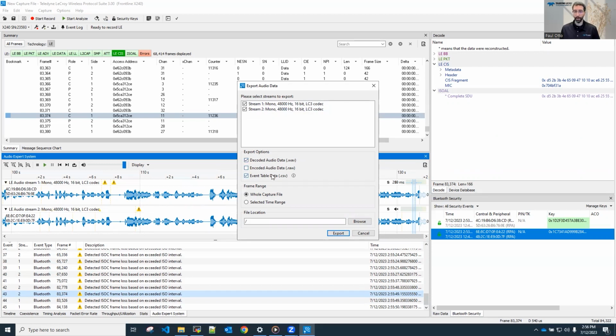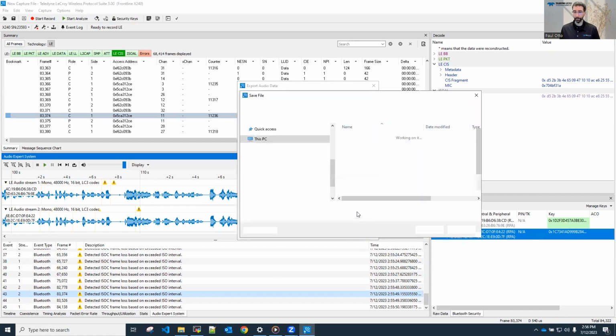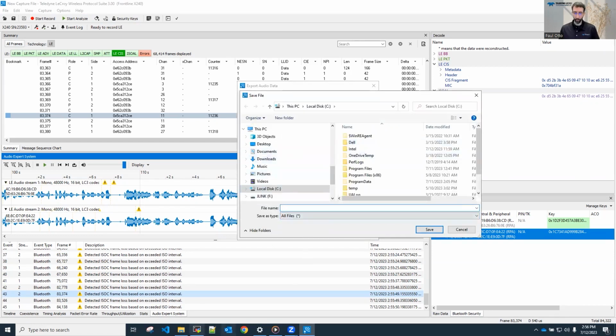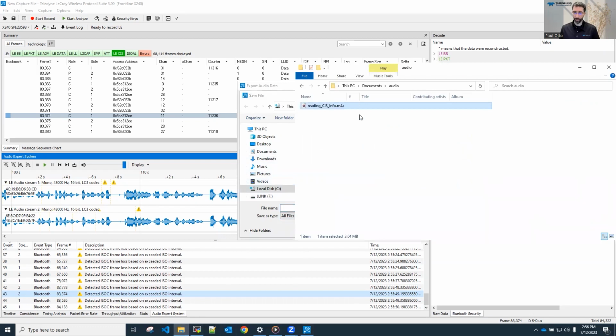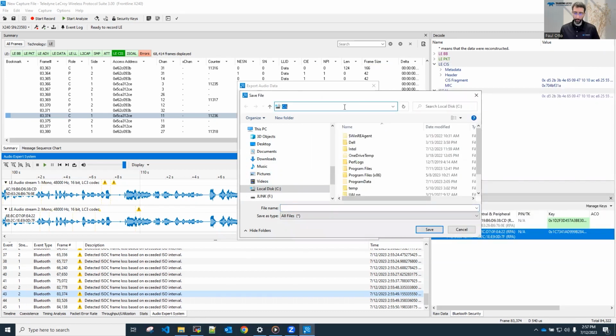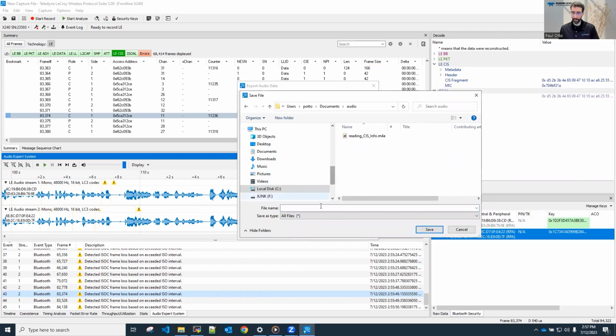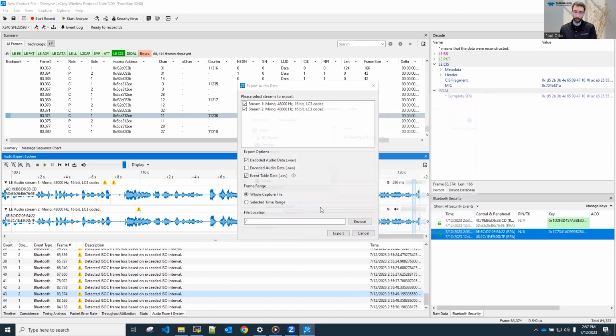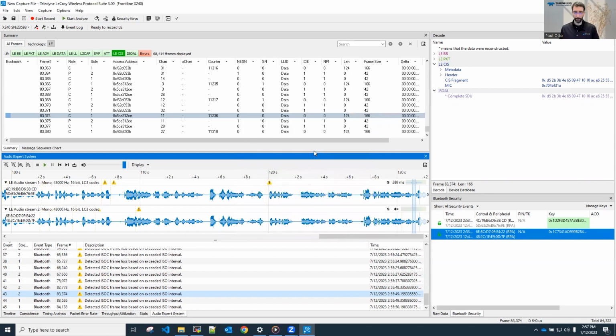I'm not going to select raw, but I'll also select the event table as a CSV, select the whole file, and then choose the directory. I'll just put it in the directory that has the original audio, give it a very descriptive file name, and then select export. So it exports those.